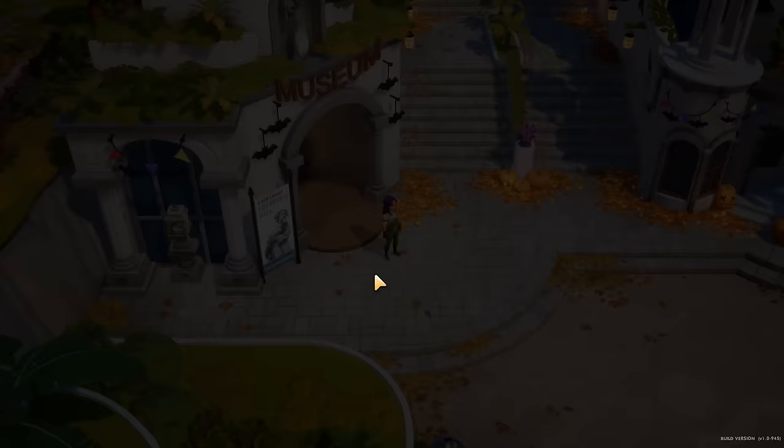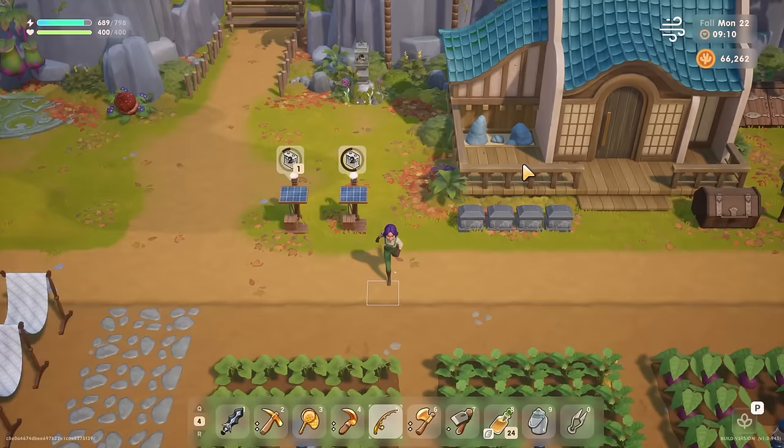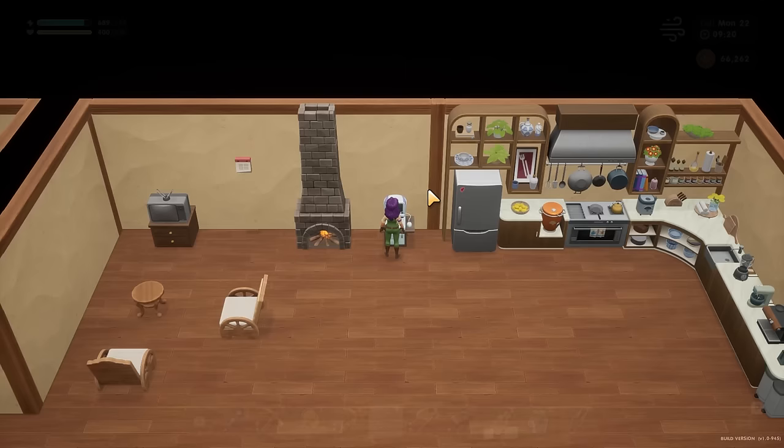The rest of the fish I'll stick in the fridge probably, or I might sell them. I'm going to be doing a lot of fishing. So that's my morning fishing done, I think, anyway. And then the rest will be an evening fishing thing. So I'll need to choose one place to go, and I'm thinking... come the evening. Actually, parrotfish and barracuda. Parrotfish, can I get that later? No, parrotfish is only the morning on the beach ocean. So let's see if we can get a parrotfish. I'll stick these other fish in the fridge.